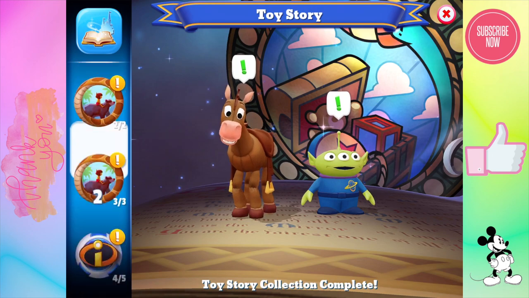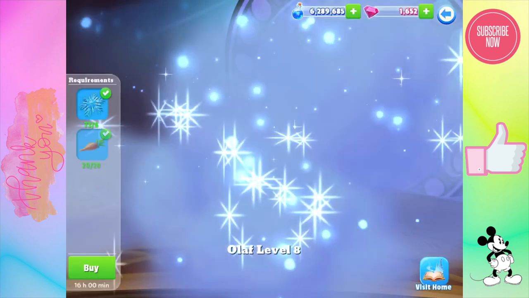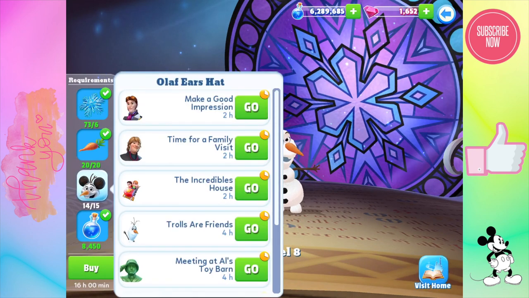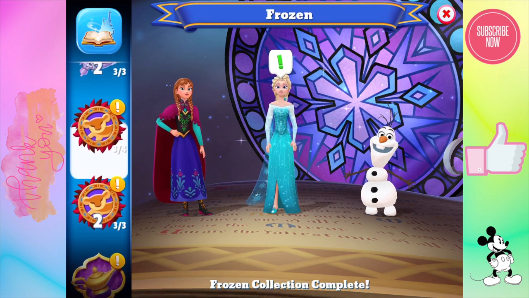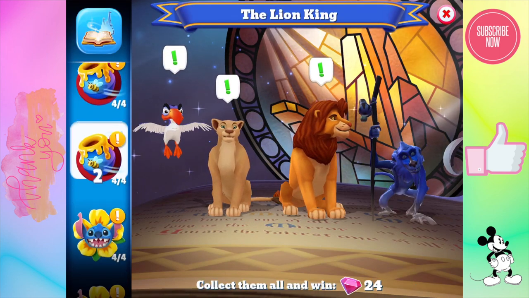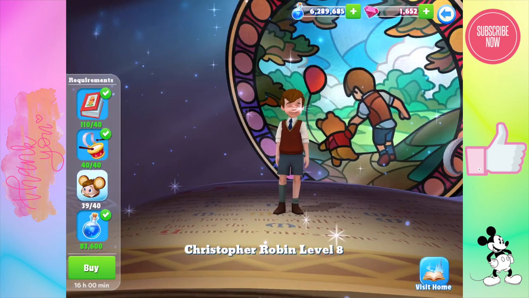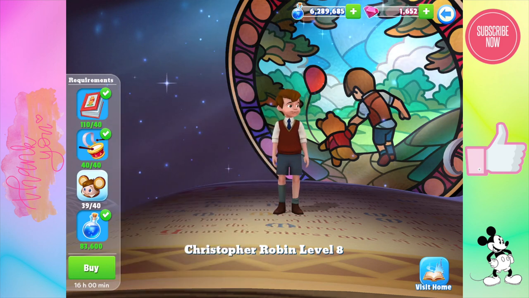I'm not leveling up anybody at the moment. But once I get Olaf's last token, I think I'm going to level him up. Or Simba, because he's ready to go. I am almost done with Christopher Robin. Well, collecting his tokens and bringing him to level 9, which I'm going to do. I'm so happy that he's as high as he is.